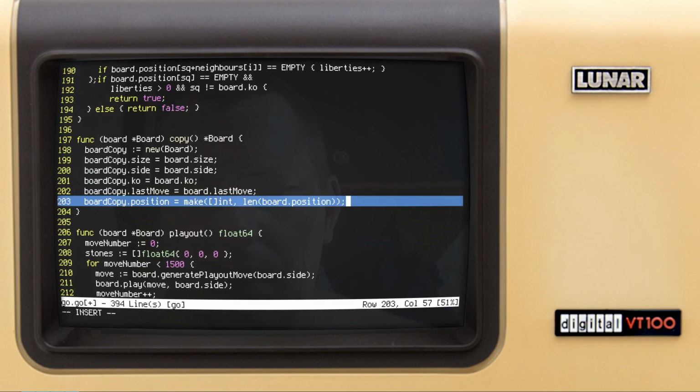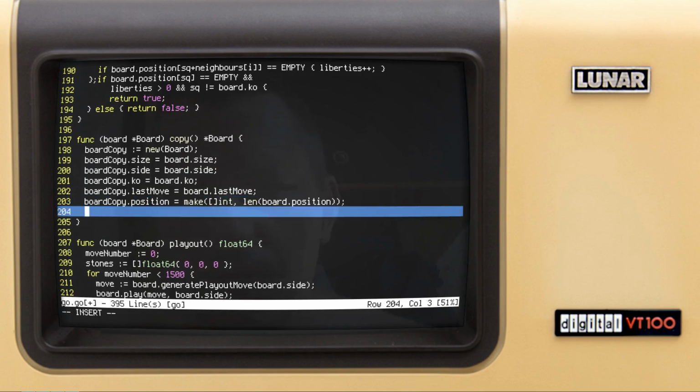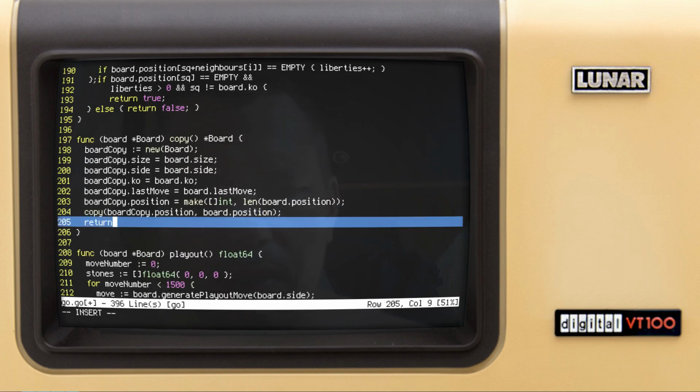Then we copy the contents of board position to the board copy position. And finally, we just return board copy.